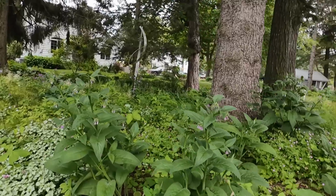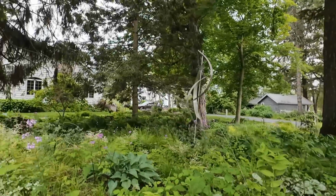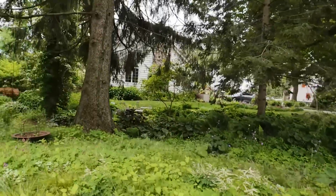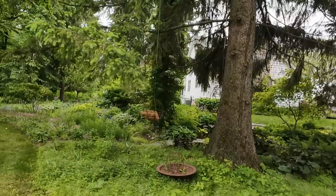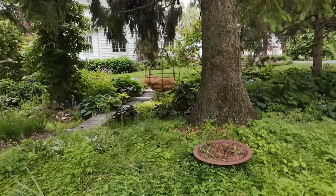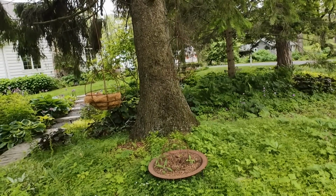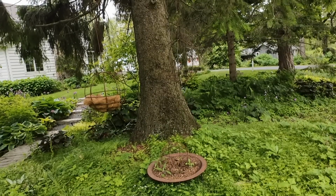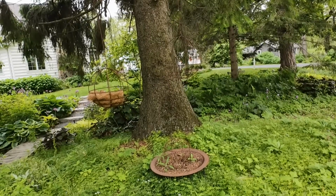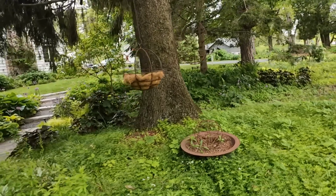We're starting to get some flowers on the comfrey. That's looking good. I've managed to keep the hostas intact over here so far this year. I am so excited to plant up these hanging baskets, which we've been looking at for how long now. I ordered some really special ferns for them. So I'm waiting for those ferns to come before I go in there. I am gonna clear out some of this sweet woodruff when I do that too.